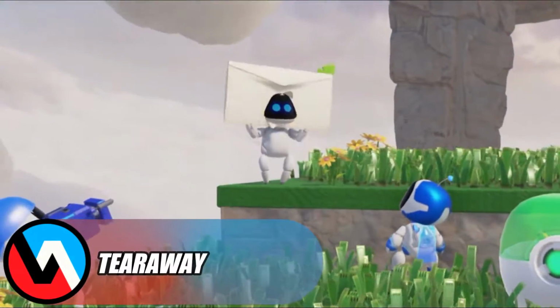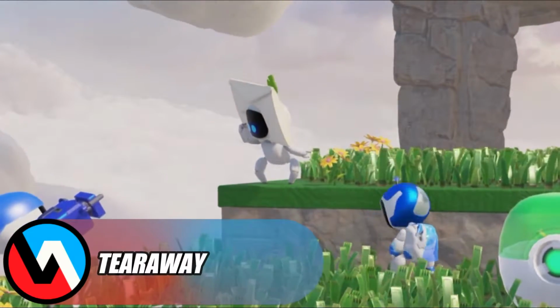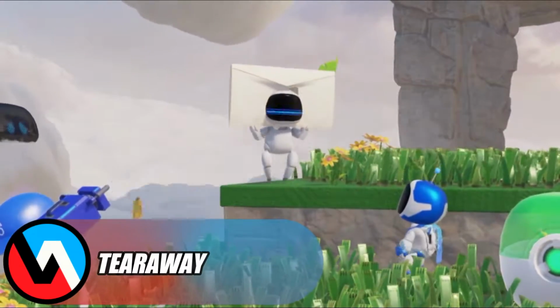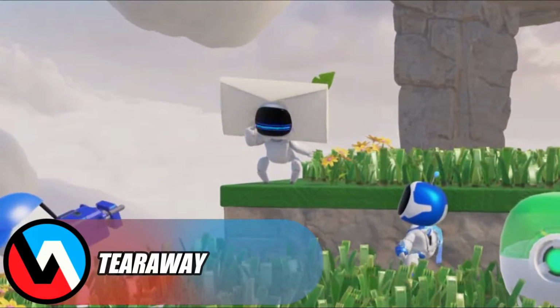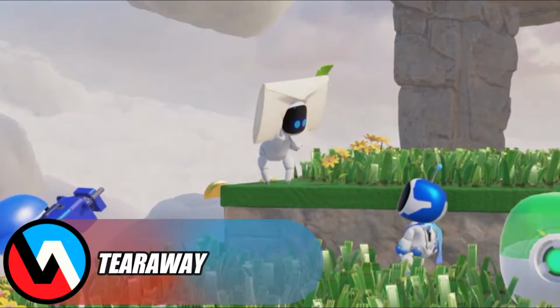Just a bot wearing an envelope on its head. The leaf in the upper right corner helps link it to Tearaway, but otherwise this could just as easily be a reference to the post office as it is to Tearaway. Maybe if the little bot was playing on a Vita at the same time, it might be more recognizable, but otherwise it's just kinda eh.